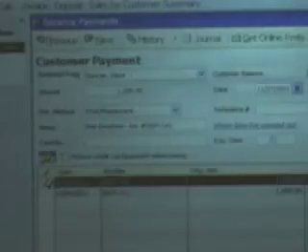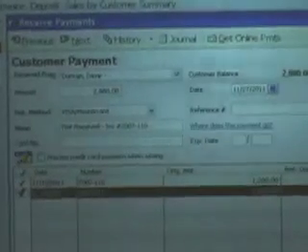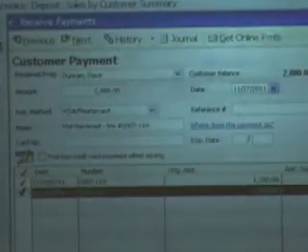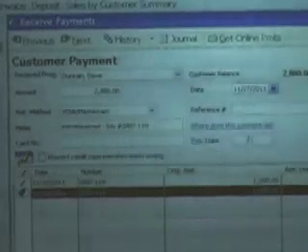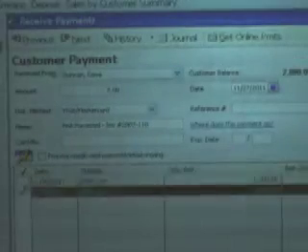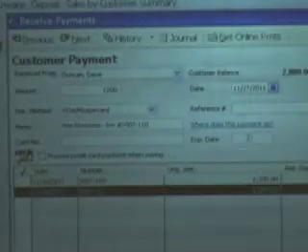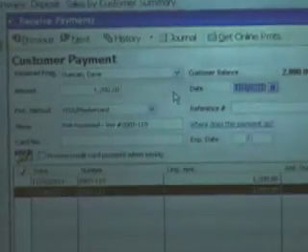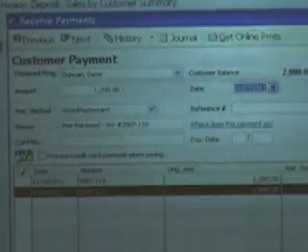Again, there's a preference that says if you check off an invoice, then check off a second one, you'll see the total change to $2,880. So if you had a whole bunch of invoices here, instead of typing it in, I can check off the invoices that I know you paid, and it'll keep a running total in the upper left amount there. That's one way to record the payments. The other way is to say, okay, you gave me a check for $1,200, and let QuickBooks automatically apply it. Hold on.